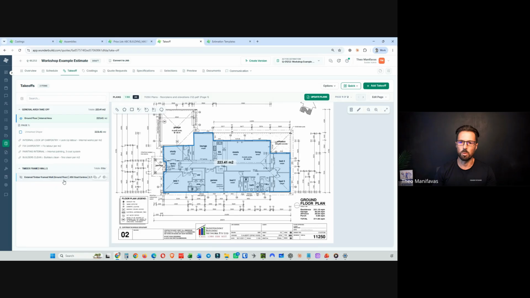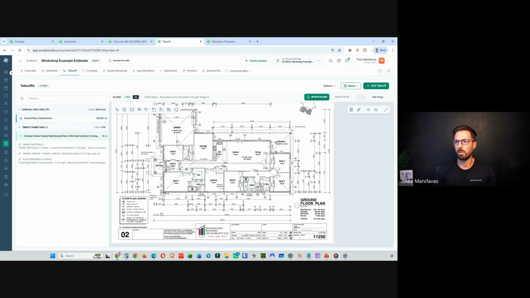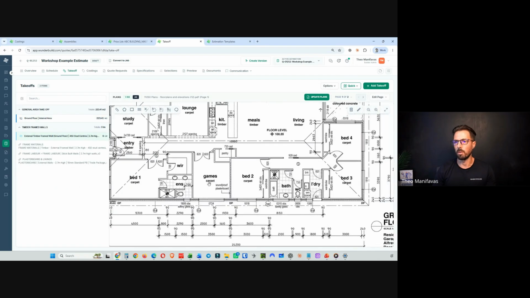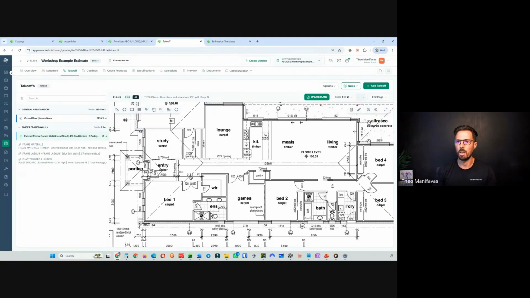And now let's do external timber frame walls. And again, what I'm going to do here is only measure the dry area walls. So again, I'm looking at this logic here, whatever I've noted here. You'd run through this list and say, on this job, yeah, I've got external timber frame walls. Well, not obviously, you might not have timber frame walls, but if you do, you'd say, okay, I've got 450 stud centers, 2.7 meters high, and I'm going to measure the dry walls based on those factors as well. So we can start doing that.